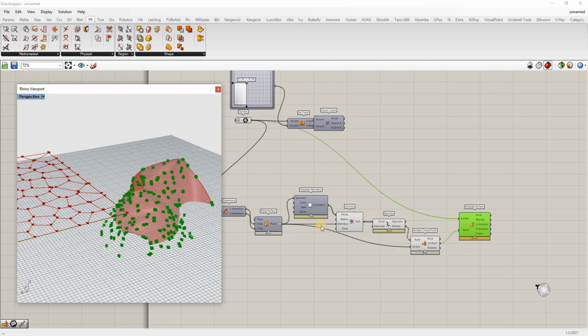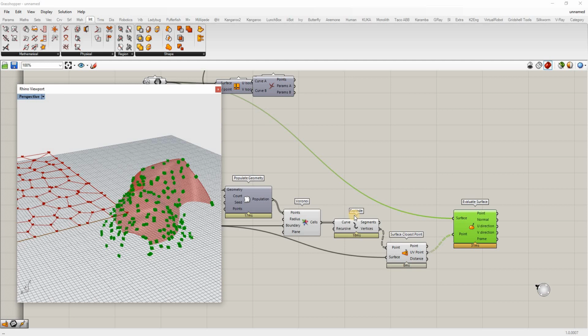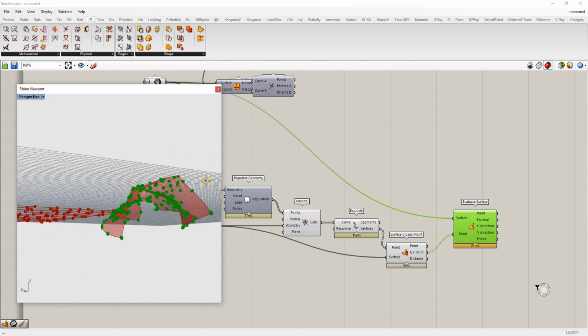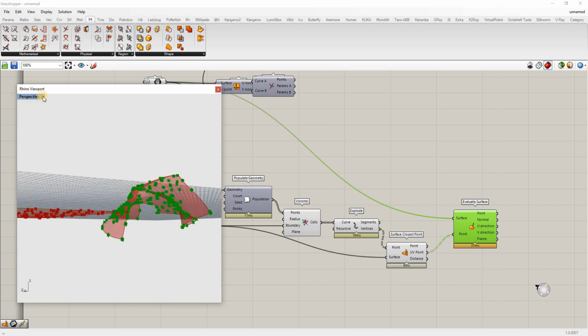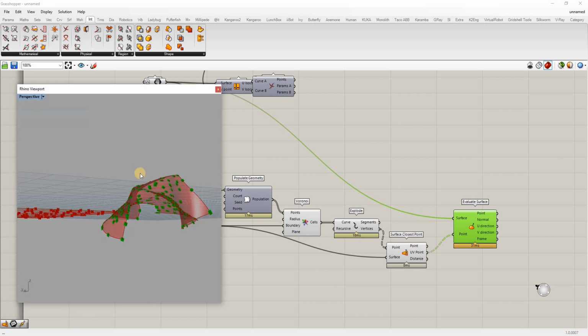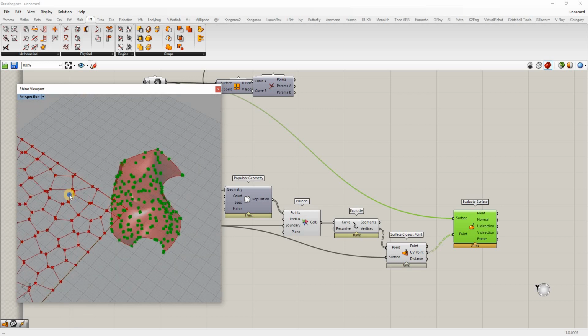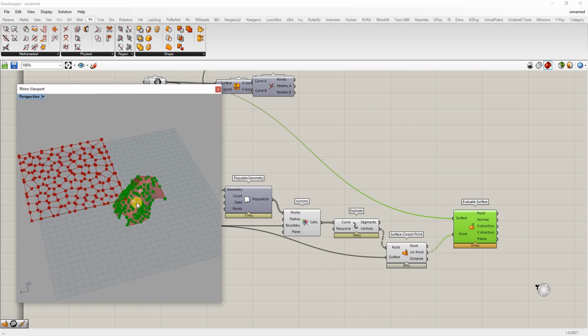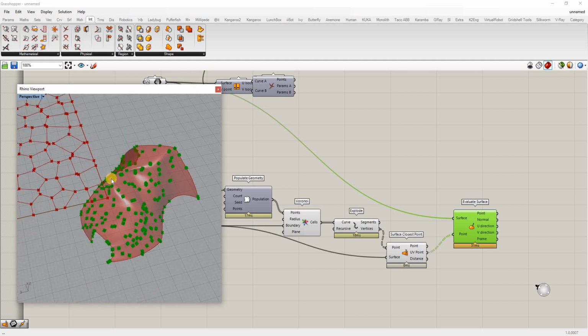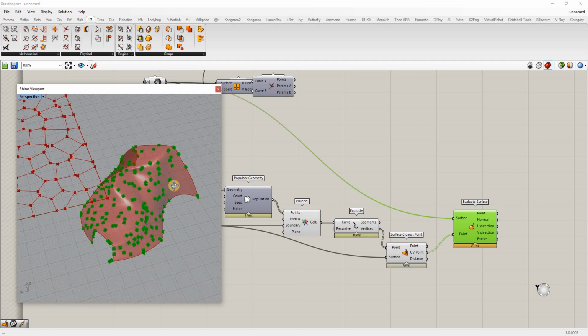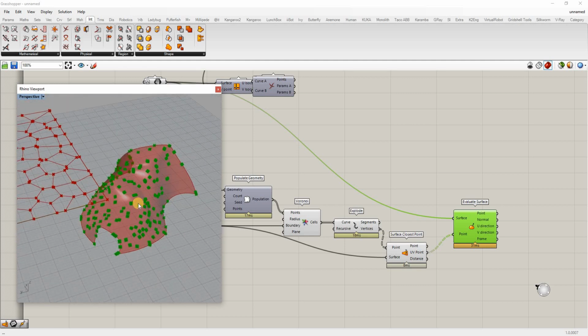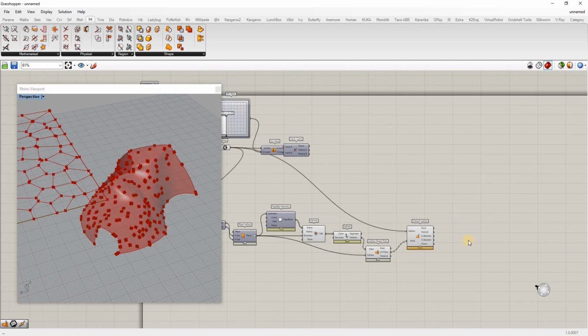Now I want to make sure, okay, it's just going down past that. I'm going to change the visualization so you can see that a little better. Okay, so these are all mapped the same as this surface on this surface, but since the three-dimensional surface is sort of stretched and pulled around, that's all pulling around with it.